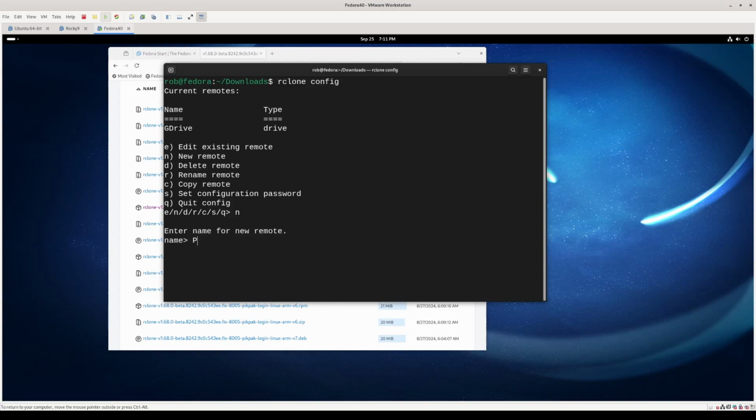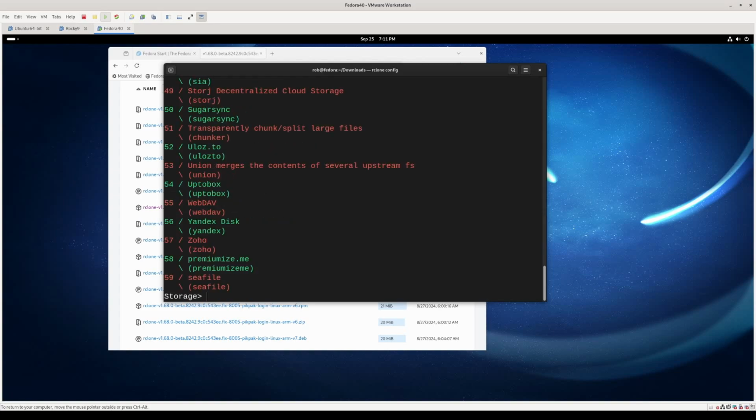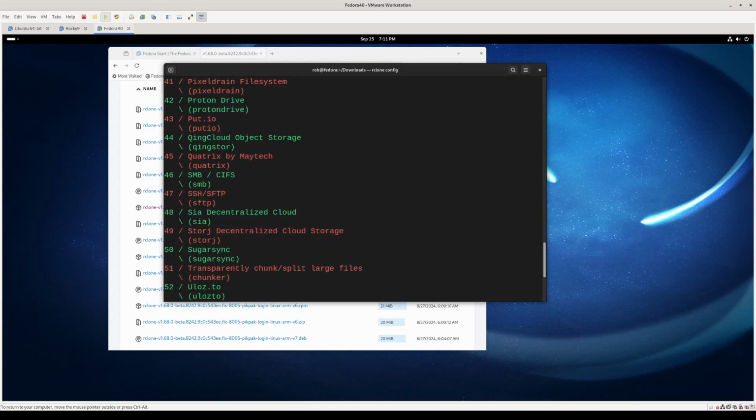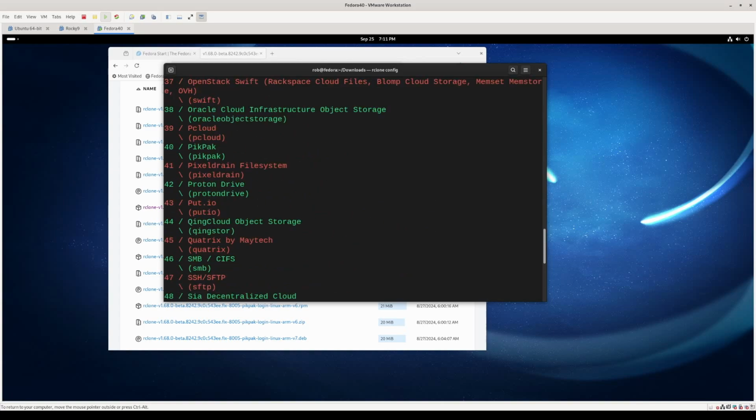We'll call this PikPak. And here you'll see a list of cloud storage providers, which we will want to scroll up till we find PikPak. And in this case, it's item 40 or the keyword PikPak.